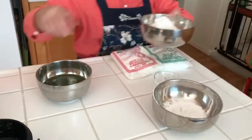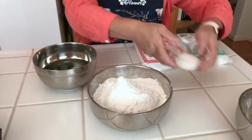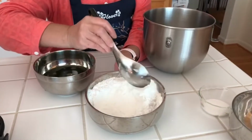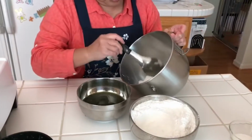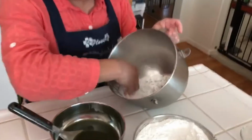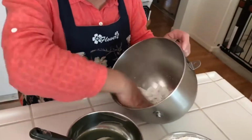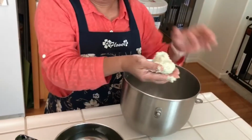Okay, so now I will mix both of the flours together, sugar maybe later. Okay, mix the flour first. Get a scoop of flour, add a little bit of this grass water and mix it well. Need more water. Okay, so now I have one dough.